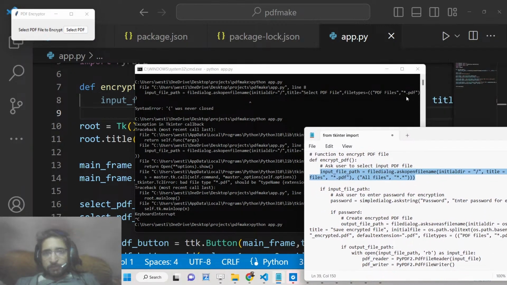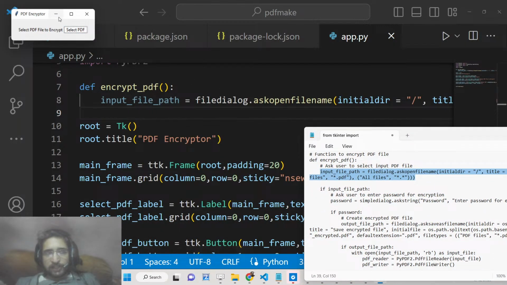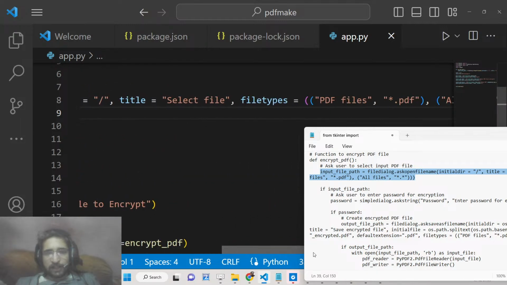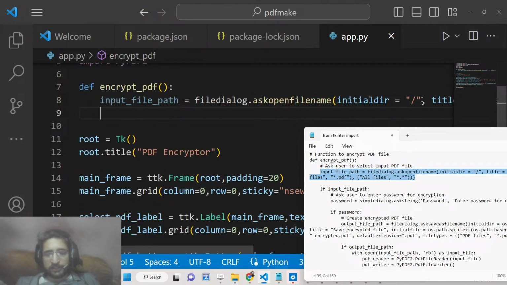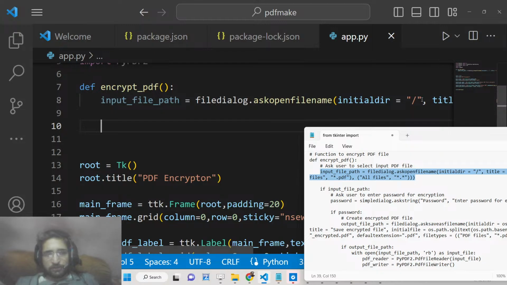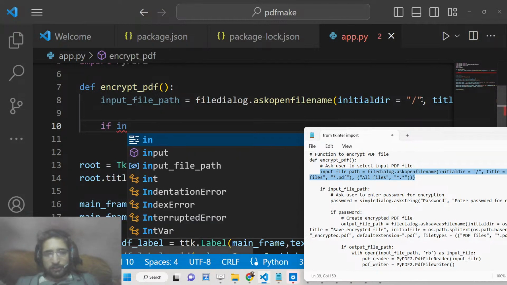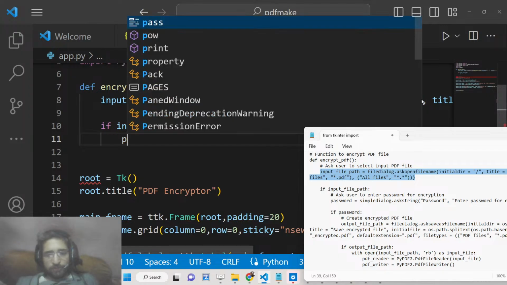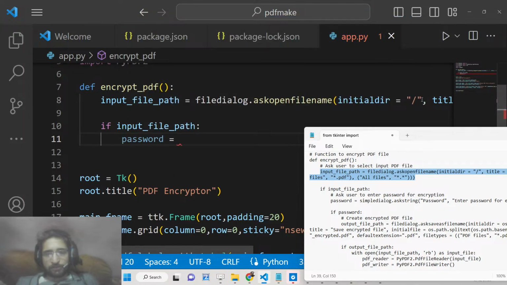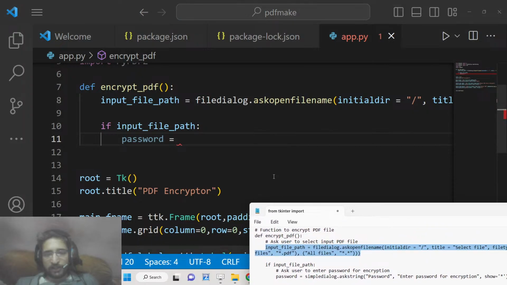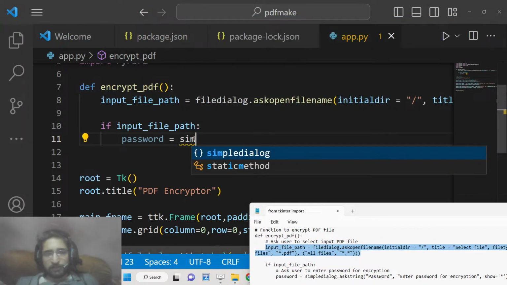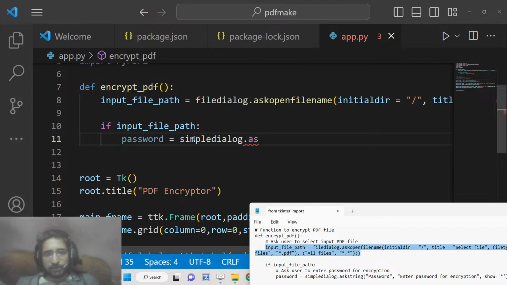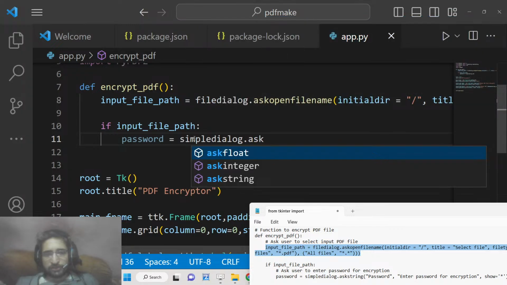And then, guys, if the user has selected a valid file, then we will have a simple if condition here inside this script. If the file path is correct, in that case, we will show an input dialog to the user where they can enter the password. Again, we will use simple dialog, and it contains a method which is simple dialog ask string.